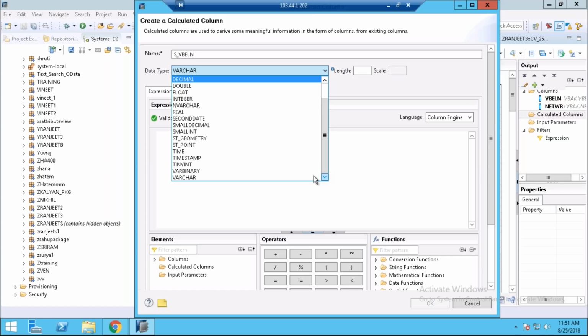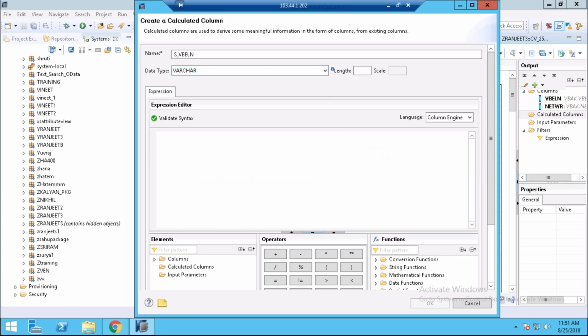These are some examples of data types which it supports in native HANA. So from here we can put any hard code value, and we can select a field name also, like what could be the value in this custom field. So the value of wavelength will come in this custom field.